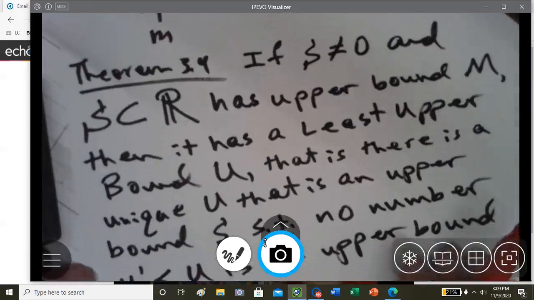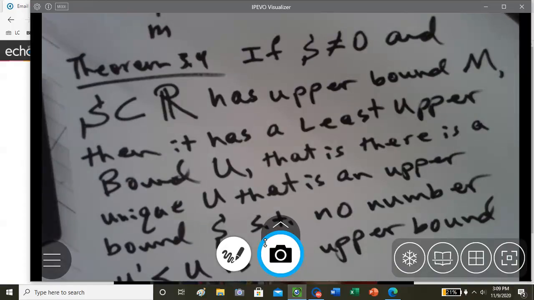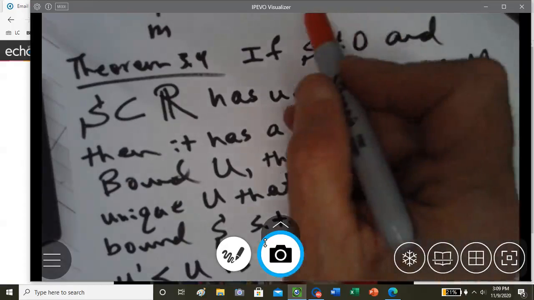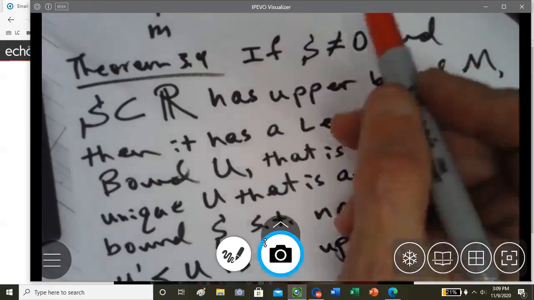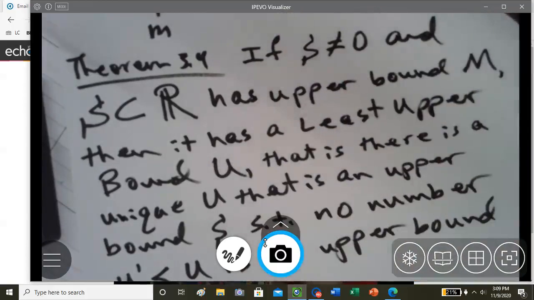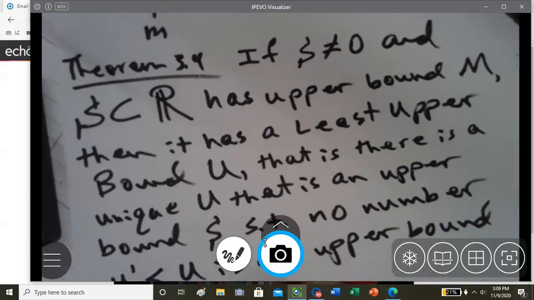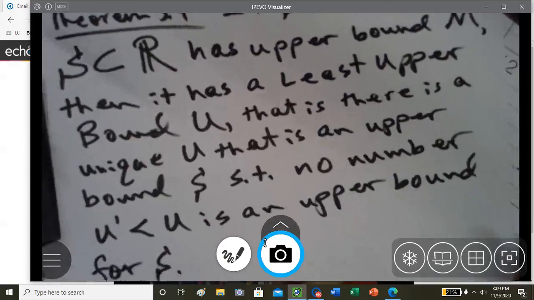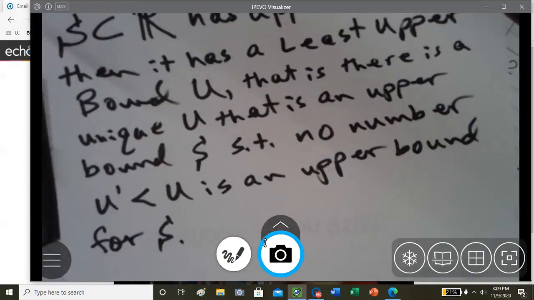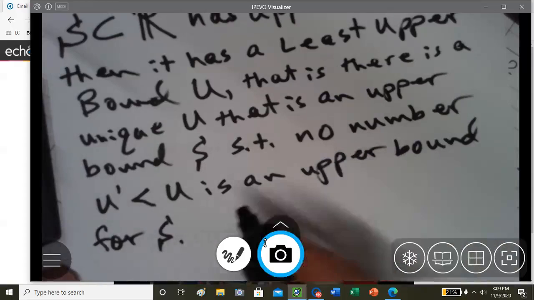All right. So this is saying that U prime, so there are other numbers lower than 90, right? But they're not an A. So this is saying U prime is less than U, but there is no number U prime less than U that is still an upper bound. So there's no number less than 90 that's still an A. Okay. So 90 would be our least upper bound for A's.